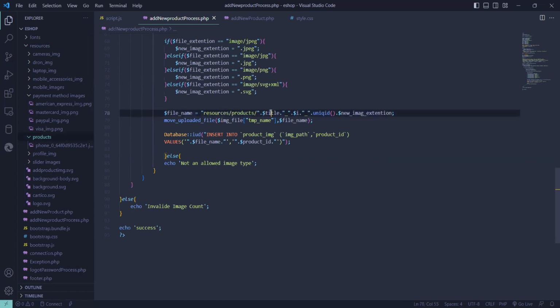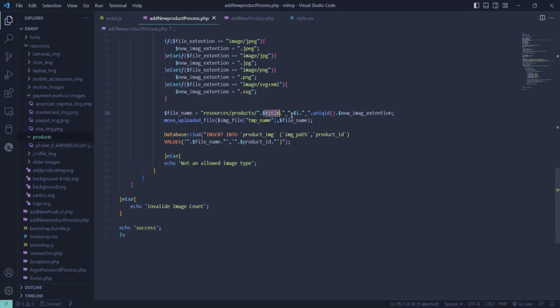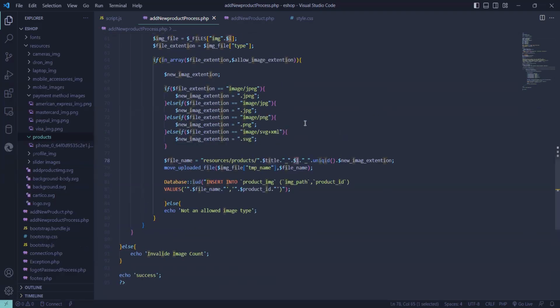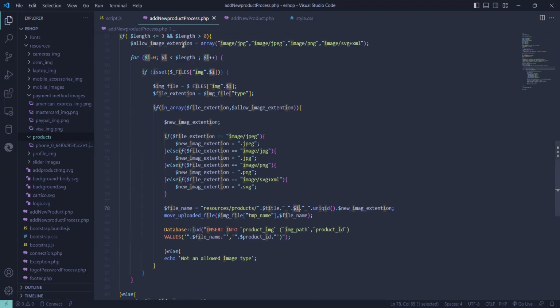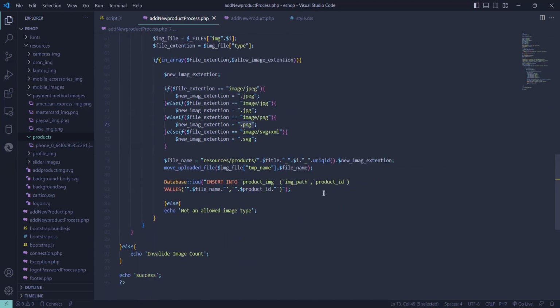In the resource folder we select our product folder, and we set that title which we got in this field, and we set our for loop variable, and we set a unique ID, and finally we set our extension because we have to tell what the file is, and using this extension, we set a file name.